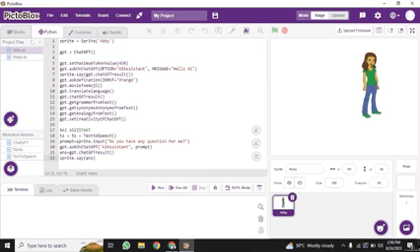After that, the answer will be in written format, so we have to convert it to speech, so that it will read it out.